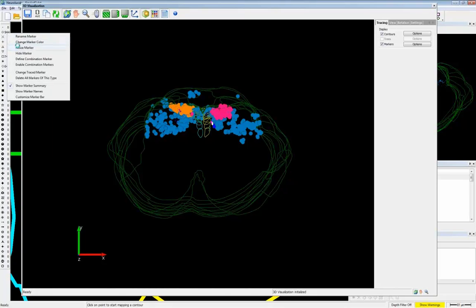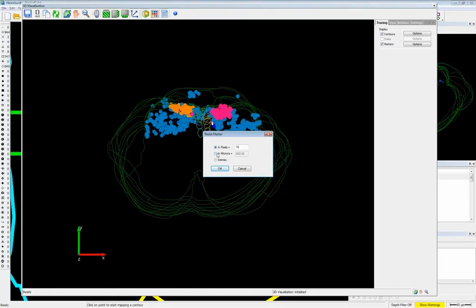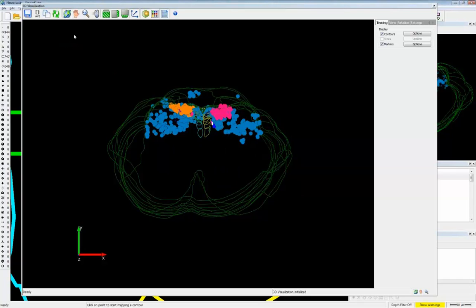I'm going to change our markers so they'll be more easily visible. Now, there are options you can see here. We've detected that this data file is comprised of contours and markers. There are no trees.